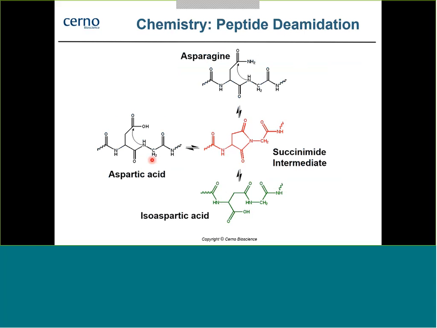And the particular problem that we're going to look at, I'm picking a particular example here from some work that we performed at BMS, looking at a digested protein, and we're going to look at one particular peptide, which turns out to be really quite interesting. And what we're looking for is the peptide deamidation. Okay, so basically with aspartic acid, you have deamidation occurring, and you can actually get two species. You can get the asparagine and isoaspartic acid. So there's actually two species here, and that's an important point. Keep that in mind.